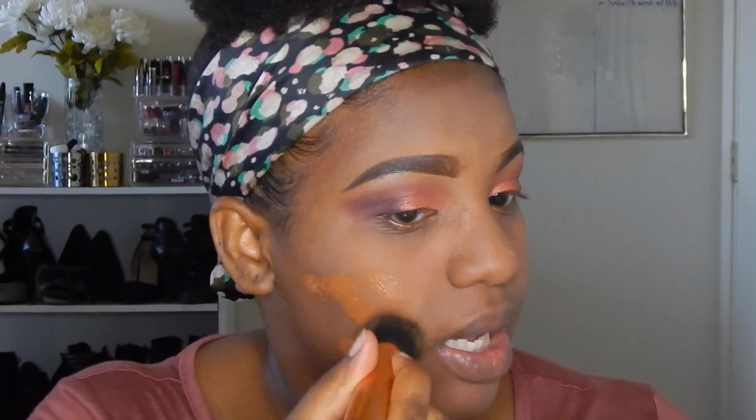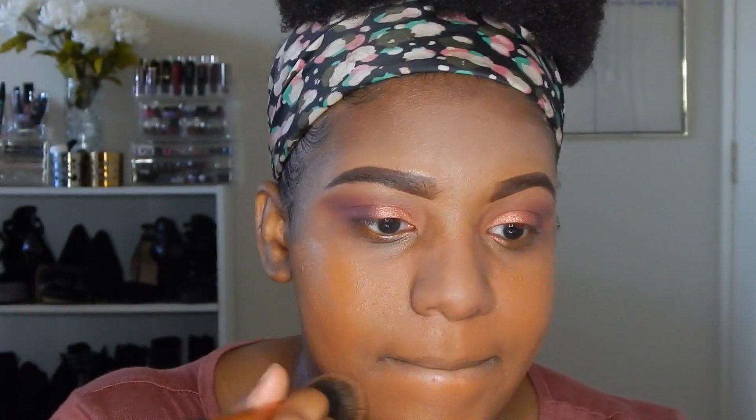So I'm going to use my Superstay Better Skin Foundation by Maybelline. And this is in the color Coconut. I believe this one had a little redness to it, but I'm going to be using that same concealer that goes with this foundation, which is kind of yellow, so it balances it out. And I'm going to use my Real Techniques stippling brush to apply that, so you see how red that is. It'll balance out once we use all of our other products.